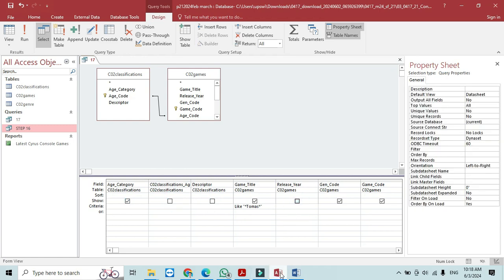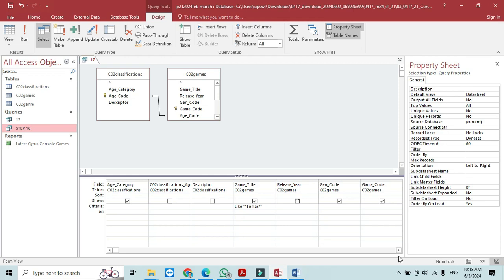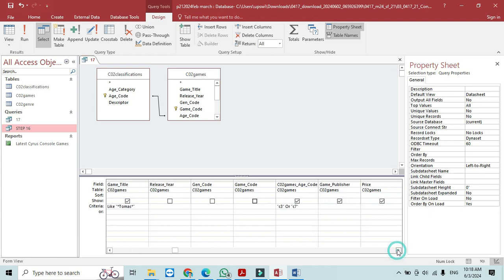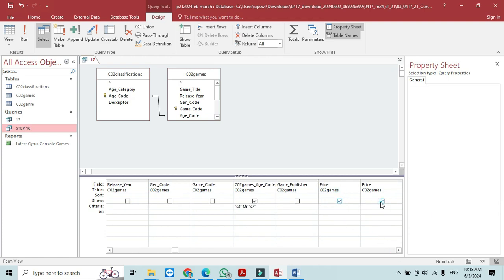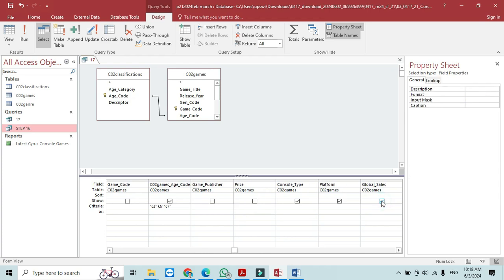So as we got only game title, age category, global sales, we don't need generation code, game, yeah, and then we just need the global sales, so we don't need the rest.